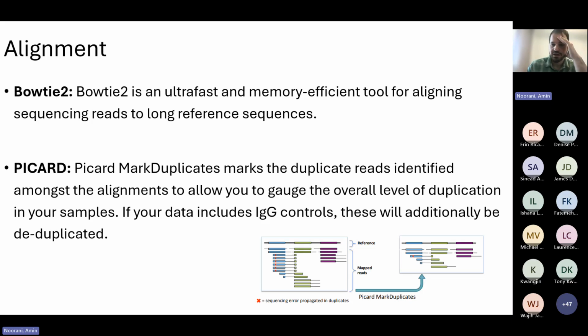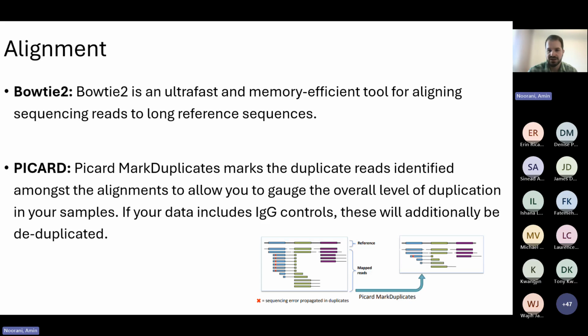So we run Picard MarkDuplicates. This identifies the reads that are exact copies of each other, likely from PCR amplification during your library prep. But importantly for CUT&RUN, unlike other assays, we mark the duplicates, but we don't remove them.